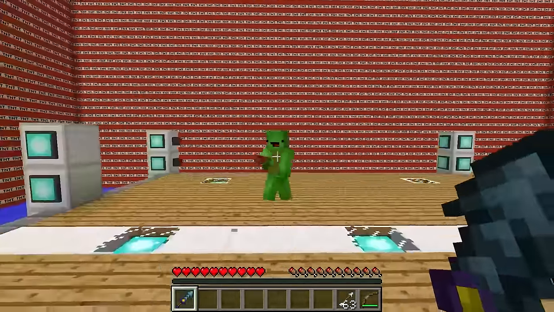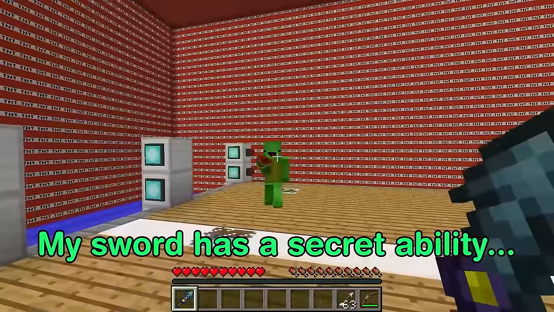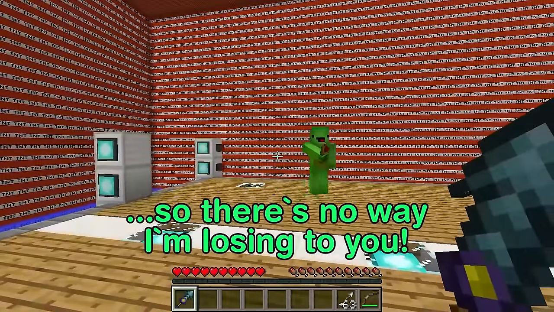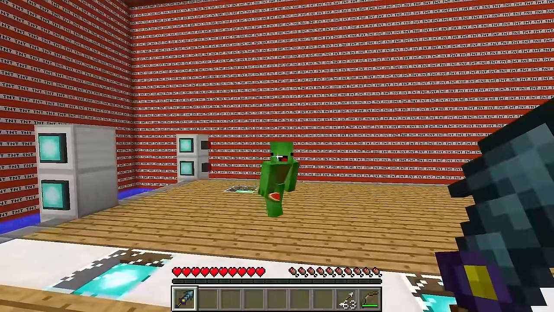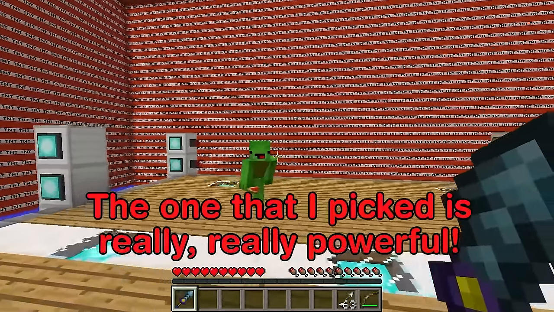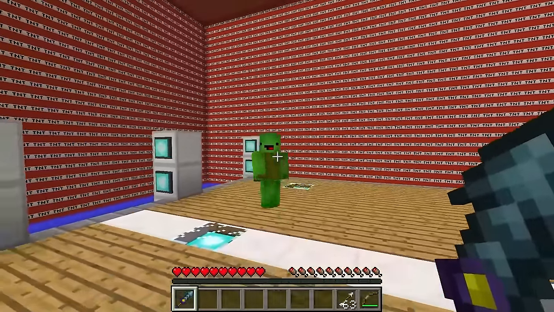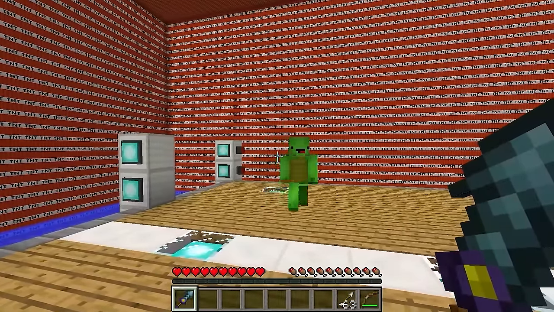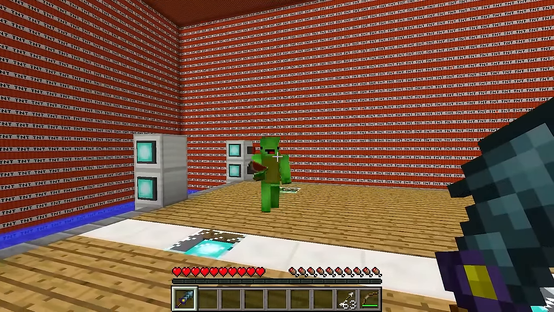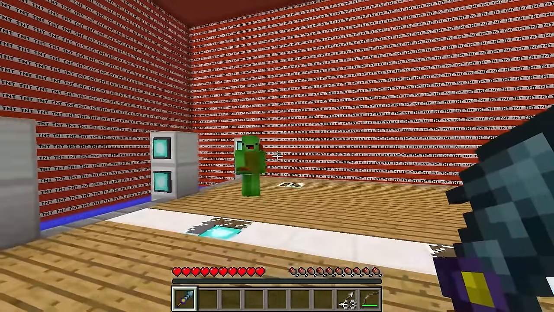Ready? 3, 2, 1. Round 1, begin! Come at me, JJ! My sword has a secret ability, so there's no way I'm losing to you! Both of our swords seem to have a secret ability, but trust me, the one I picked is really, really powerful. You're bluffing to hide your weapon's weakness, aren't you? Come on, bring it on! Don't be too overwhelmed when you see what my sword can do, JJ. Come on, I'll show you. Very well then. In that case, it's time to show you what I can do.